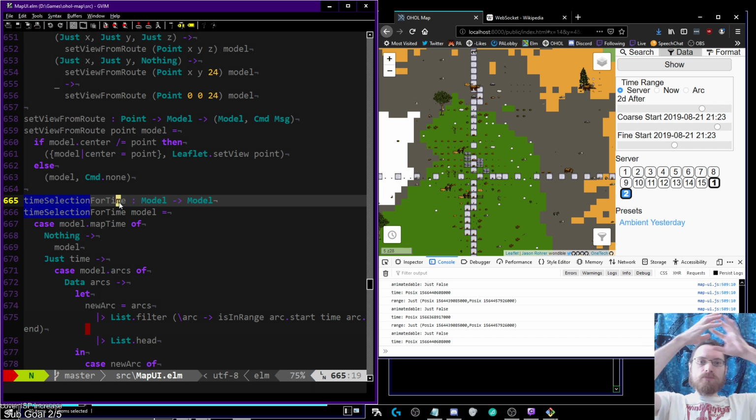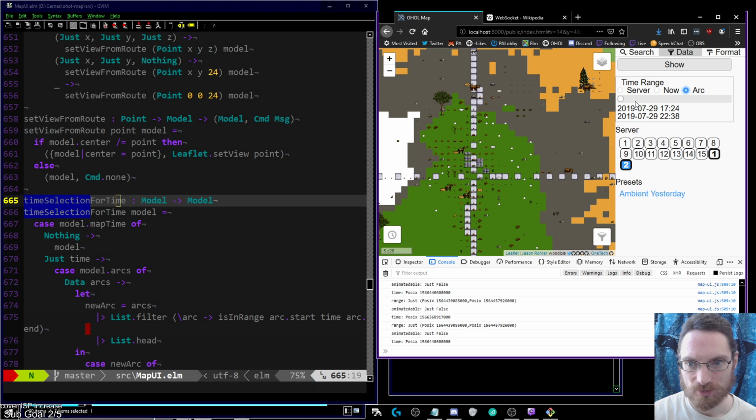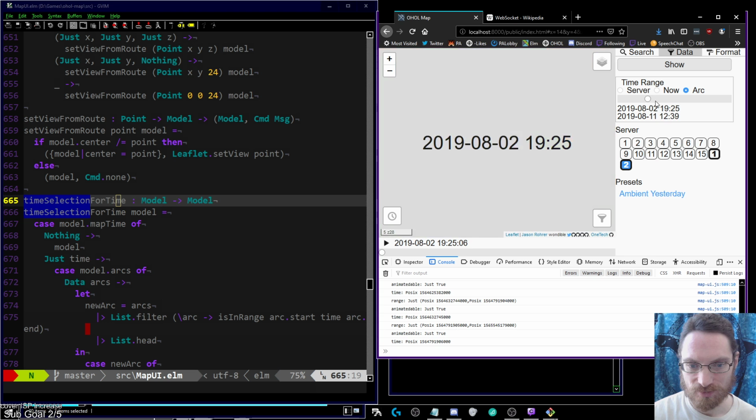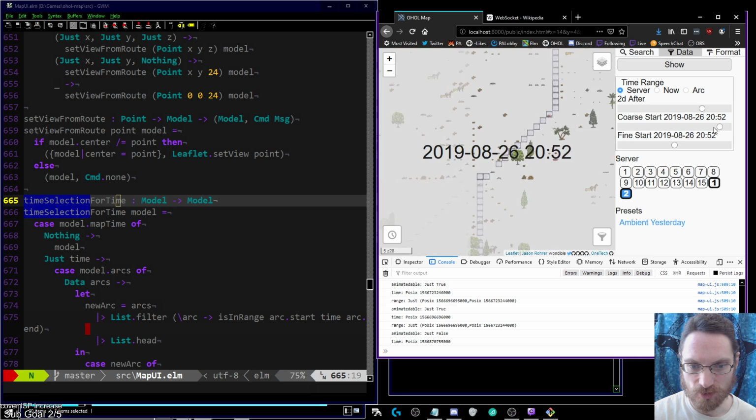If I'm in animated mode, and I'm in a range where I can get a time, well, yeah, not necessarily, because what if I'm in data mode? So this makes sense, which is pretty much how it worked before. It's just that this will actually, right now, completely turn off animation mode.